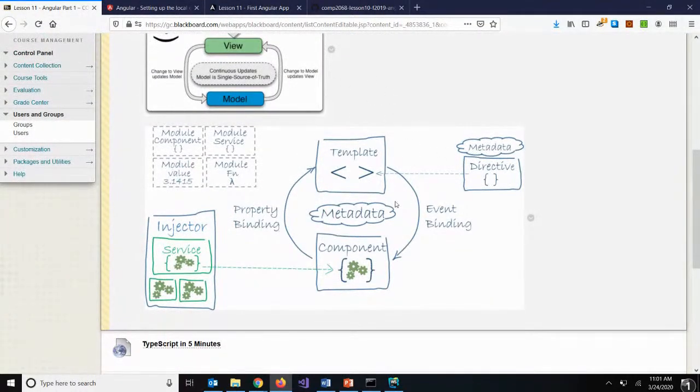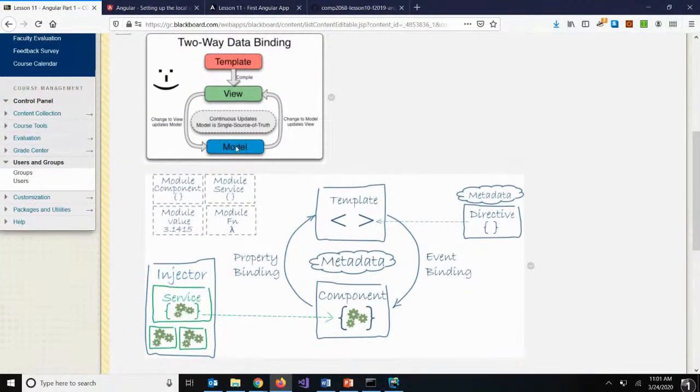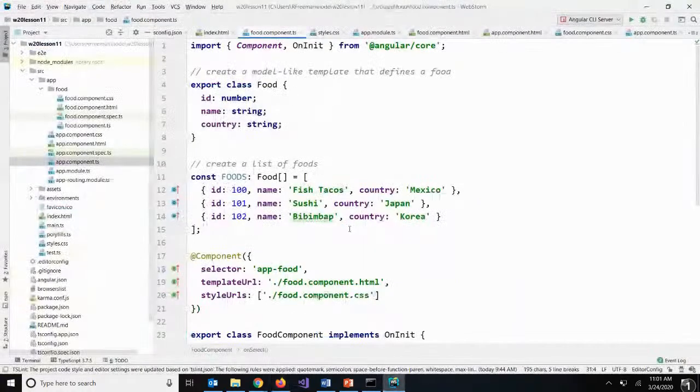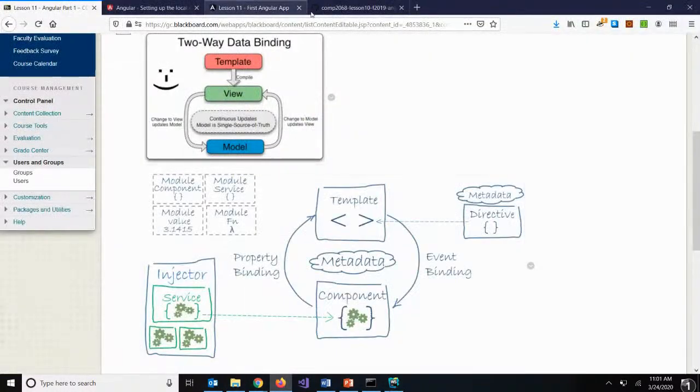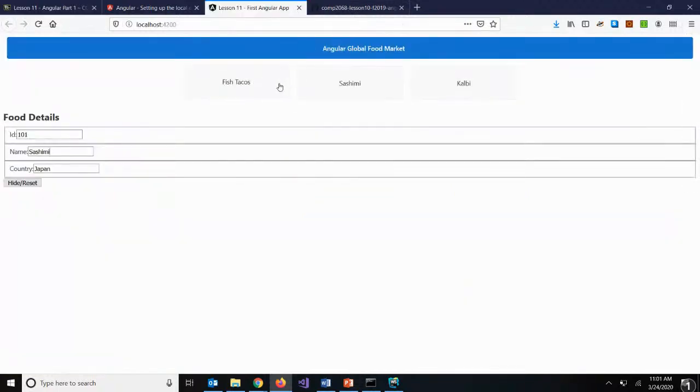The UI is constantly checking, is the model, and that's what our ng model tags are representing, our model. Is this UI representing the latest data? So as I type in the name, we can see the cards changing up above in real time.